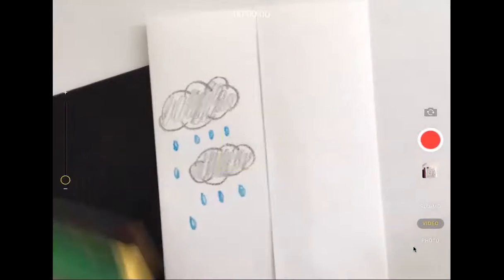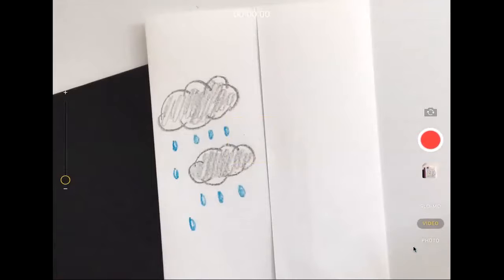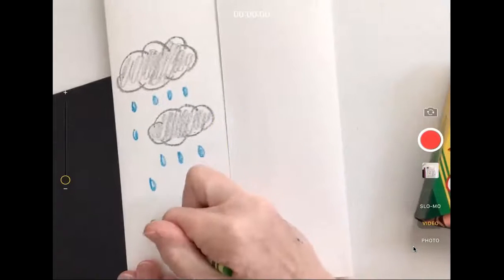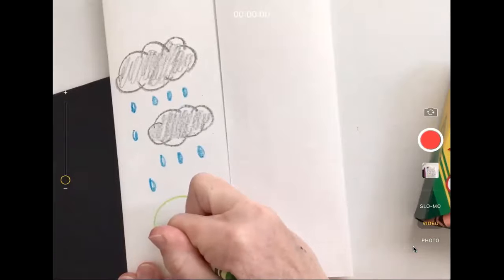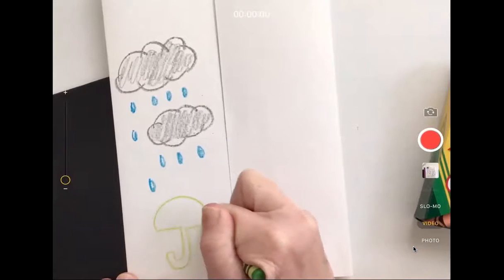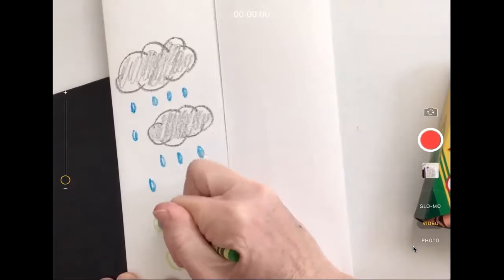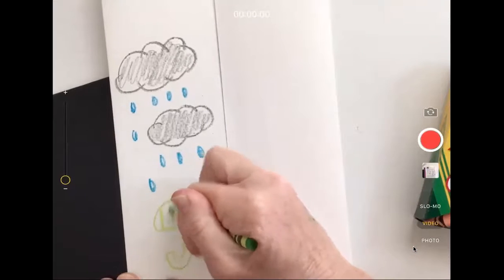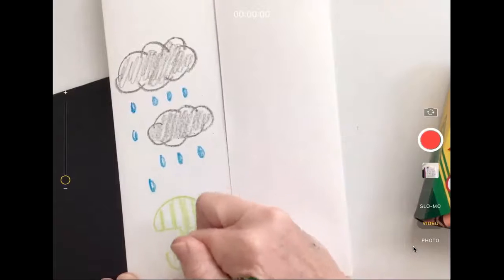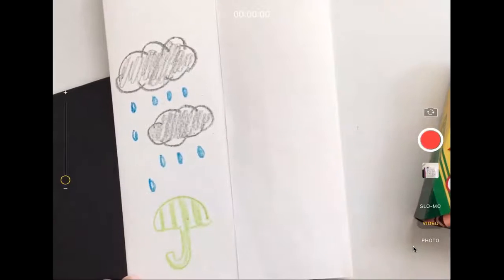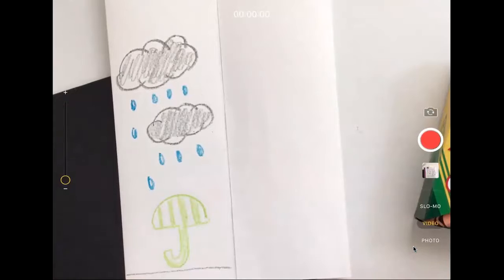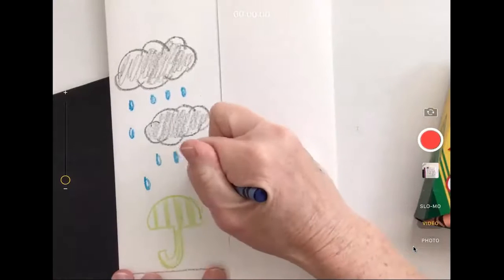I might even, for an extra detail, draw an umbrella just because it's kind of fun. Maybe I'll put some stripes. Maybe I'll color this in. Definitely want to put a ground. Maybe the umbrella, someone should be holding the umbrella, shouldn't they? I should have thought that through.